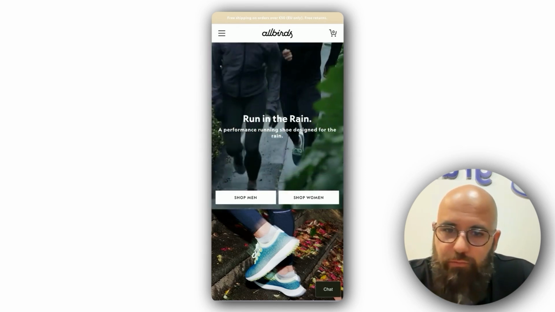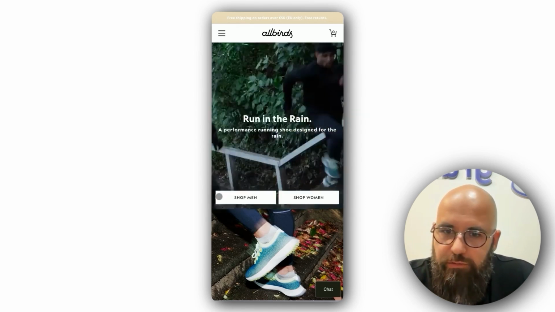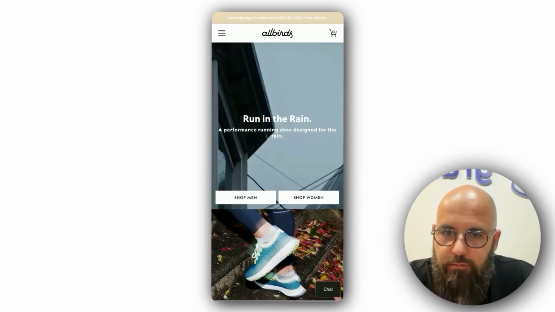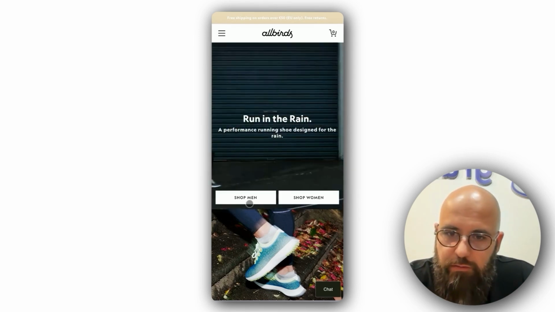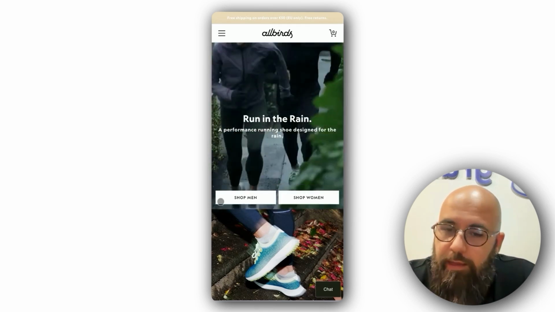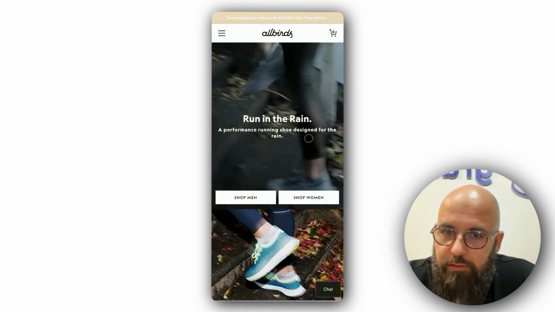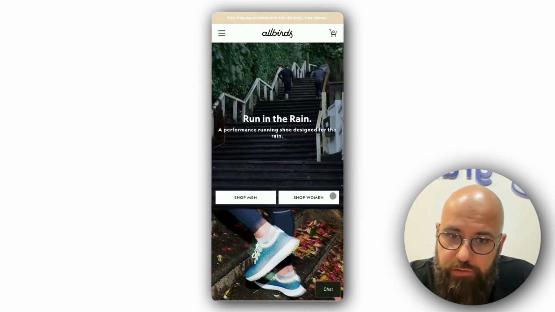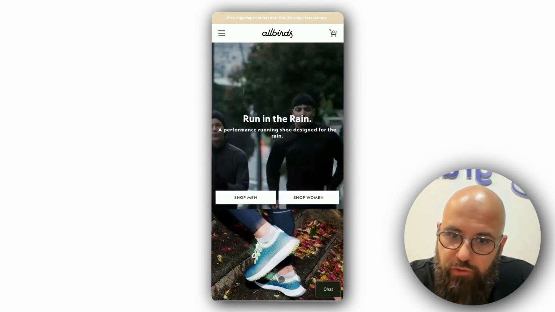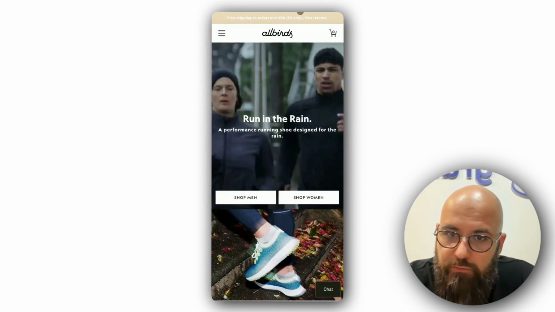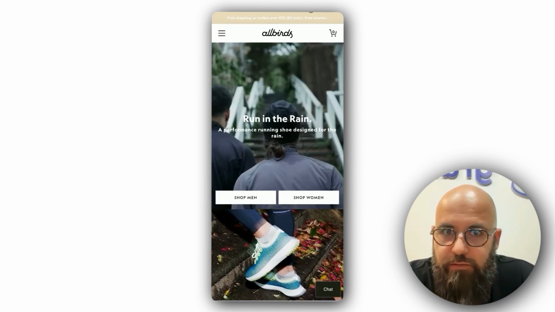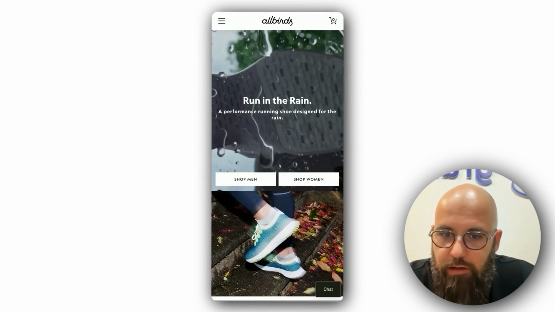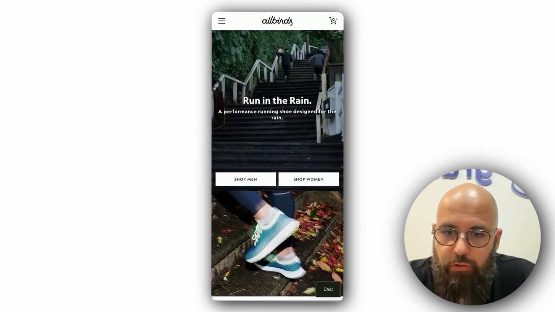There's no confusion about what you're getting here. You have two buttons right at the end of the video, and as you can see, they are placed at the bottom 50% of the screen, easily reachable with your thumb, and very prominent on the semi-transparent dark overlay of this video. As you can see, this is also not scrolled all the way down, so this video is not full width. It doesn't create something that's called false bottom in design. It actually shows that there are other pieces of content underneath.